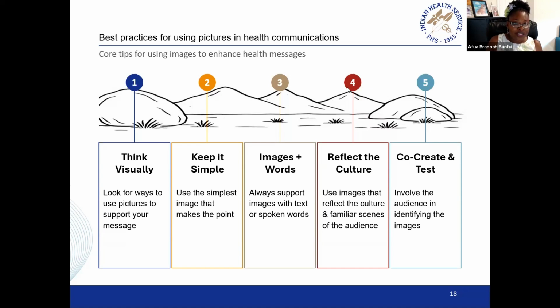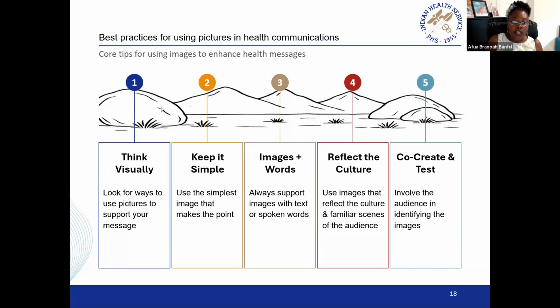The fourth core tip, think of it as the third hill in the background here, is that you need to reflect the culture. You use images that reflect familiar scenes, familiar clothes, familiar foods. And we will talk about this shortly. But again, there's research evidence to show that images that reflect the culture are what are effective. Images that don't either don't improve recall or engagement, or in some cases, they make it worse because people recoil from the message entirely. And that's not what you want at all, okay?